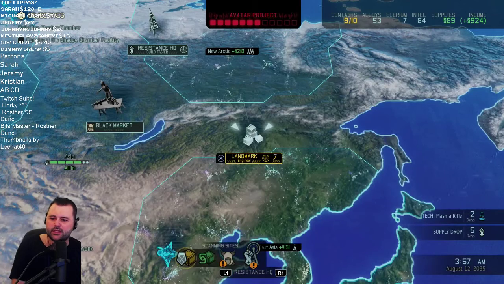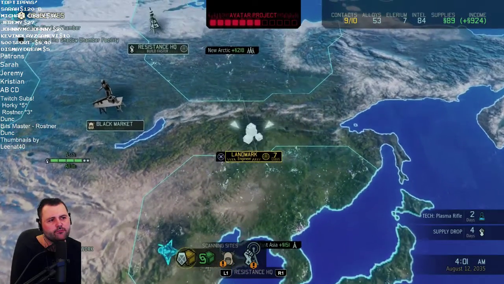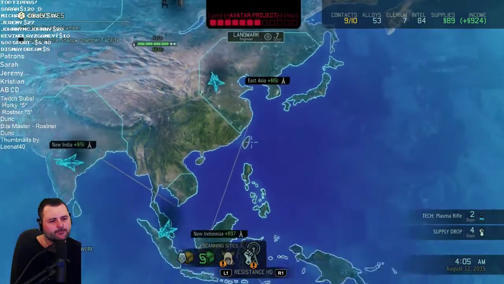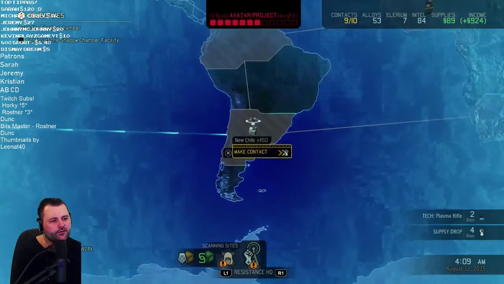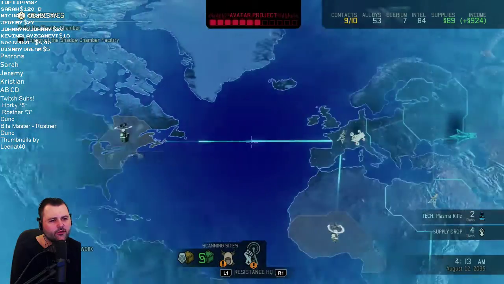Yeah. Let's click it in, baby. Landmark engineer. 7 days. Avatar project. 1, 2, 3, 4, 5 little blocks. You got them. You got this thing. Hey, New Chile. Oh, can we go to Canada? Eastern U.S.